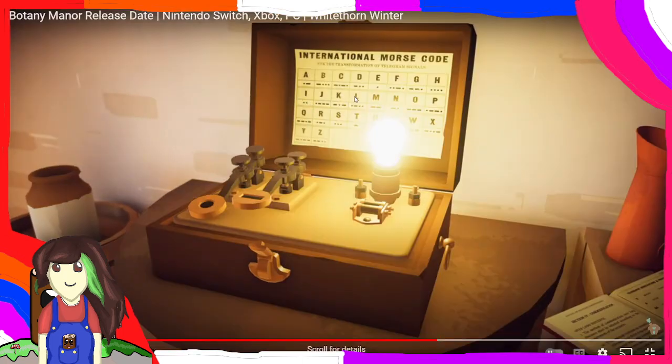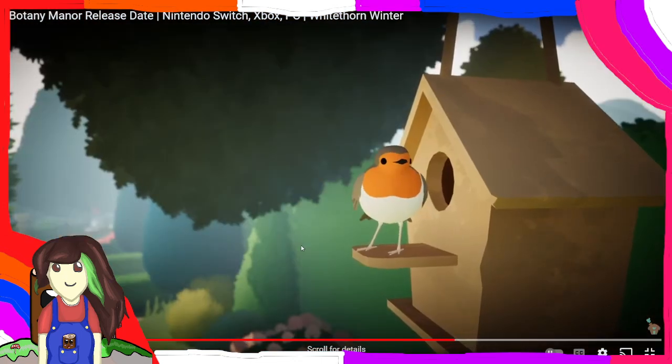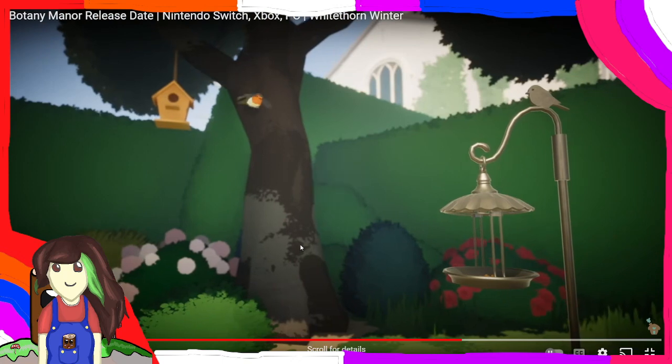International Morse Code. So this is all Morse code right here, I tell you. You know what, I didn't realize that Morse code had 2 buttons. I guess it doesn't in real life, but this I could probably work better than the other one, I tell you. Little Robin. I really love the Robin.